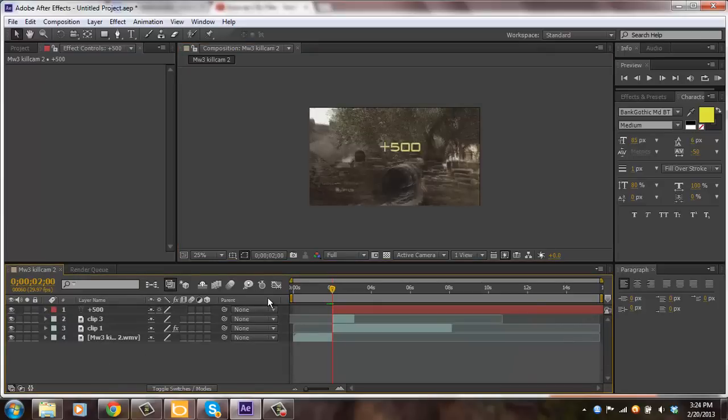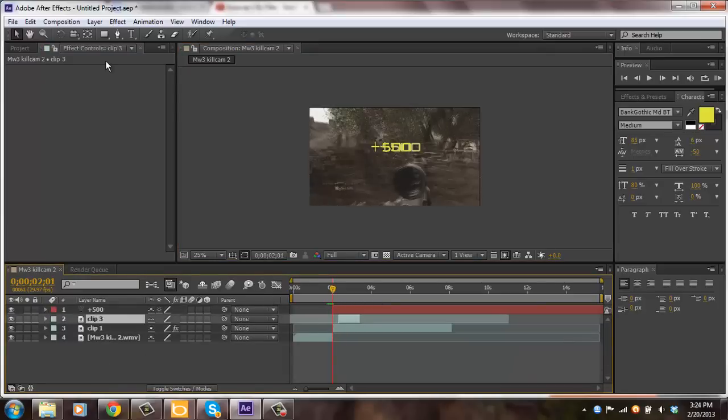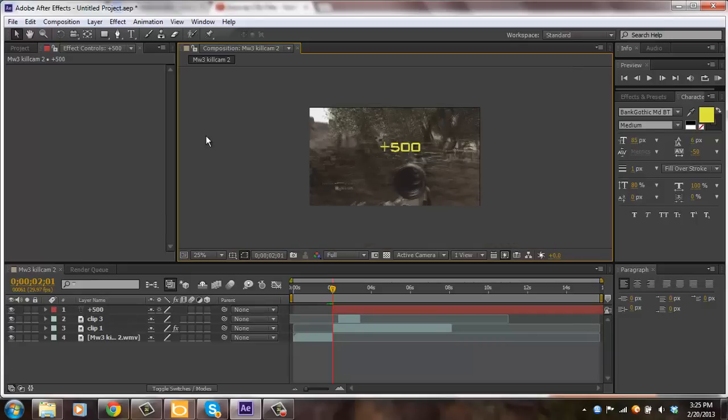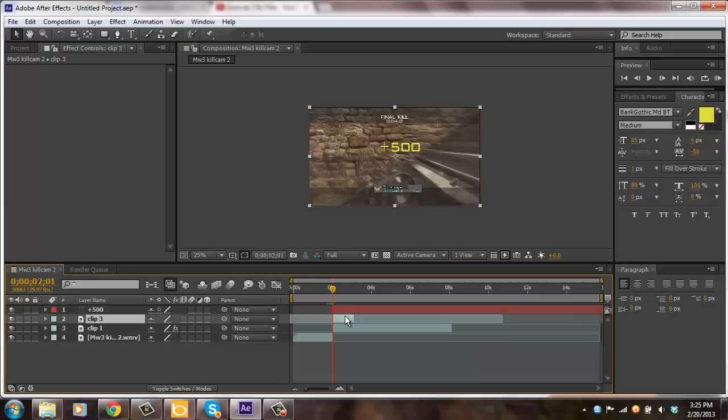Make sure that this is still lined up properly, because we just moved that. So yeah, we're going to want to remove this text, or move the text layer. You don't have to change the anchor point. Just the first time I did it, that's what I did.